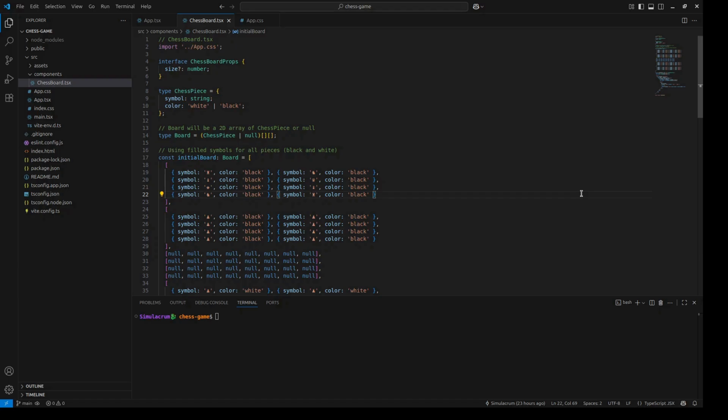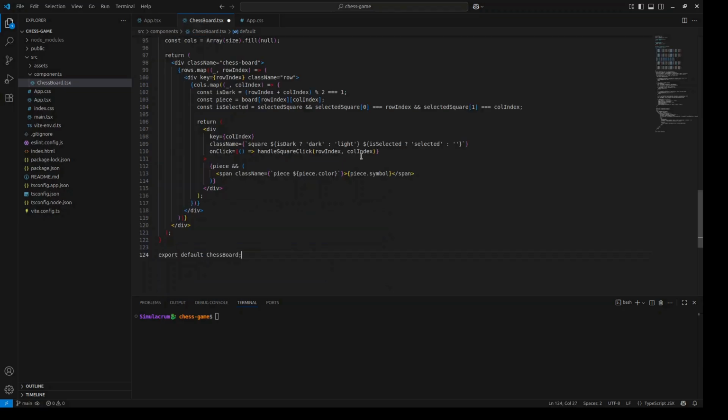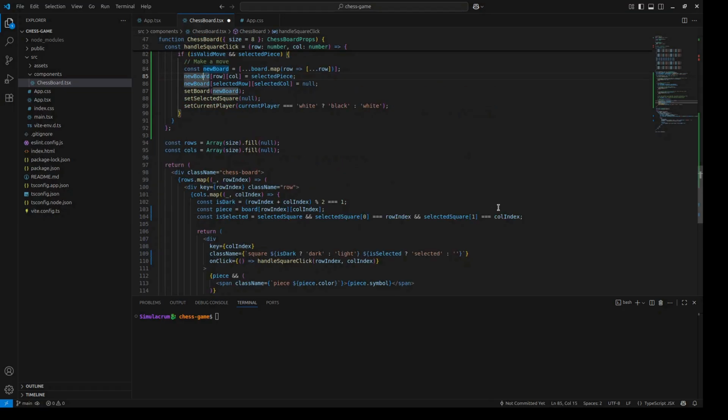Now we are going to want to add state management for the chessboard and click handlers for the squares. So the code to do that will look like this.